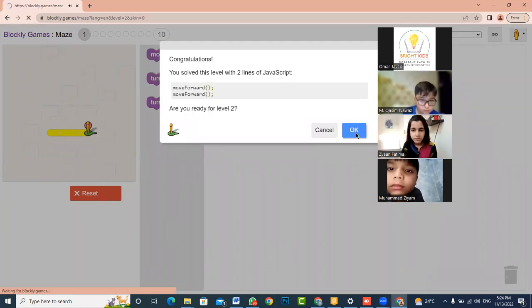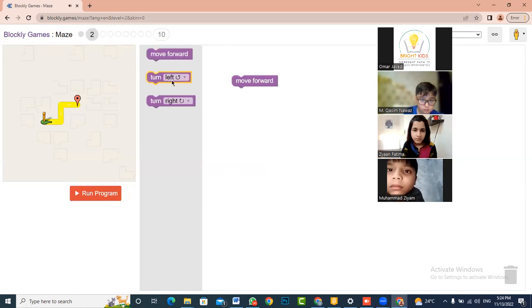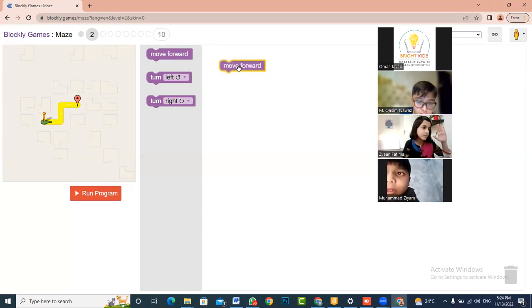Okay. So now you guys are going to help me figure out how do I solve this one. I need to reach here. So what is the path that I'm going to select? How do I explain to my character that it reaches there? First, I need to figure out how would it happen. So I'm going to check it step by step. So the first step that I have is move forward.